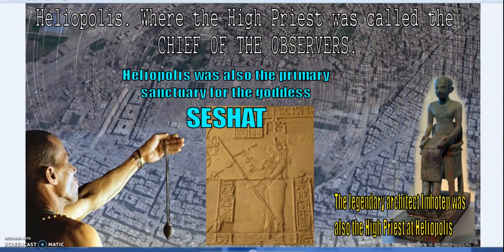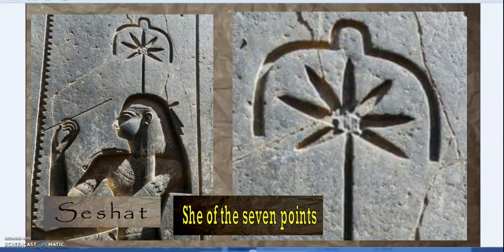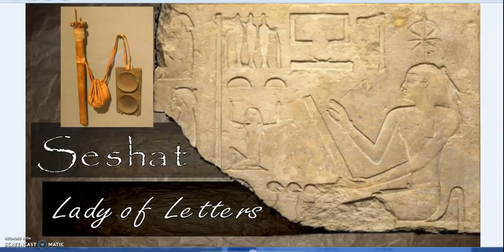And what makes it doubly special is that Heliopolis was also the primary sanctuary for the goddess Seshat. And again, overlooked, all but forgotten, but so important, especially the further you go back, the more important Seshat becomes. She has many titles, many names, with variations, and sometimes 5 in later periods, especially down in southern Egypt, but she of 7 points. We see these 7 points connected to her.